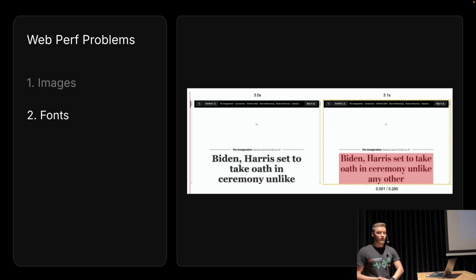Second thing is fonts. We all like to see some fancy fonts, and we really like to add them to our website. But the problem is that they can result in render blocking, like blocking the render of the page, and can also result in layout shift. I'm always calling it jumping, right? So you can see that there is some jumping while the page is loading, and it negatively affects the experience of us using the website.